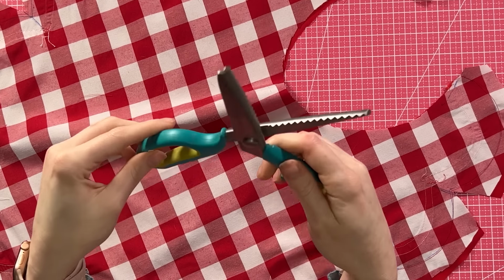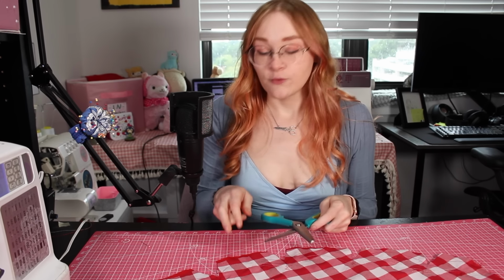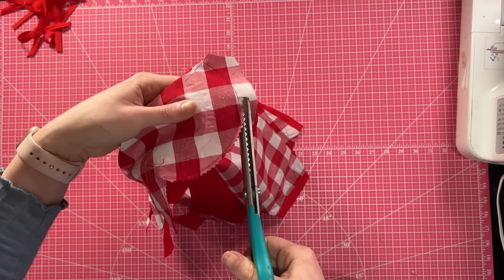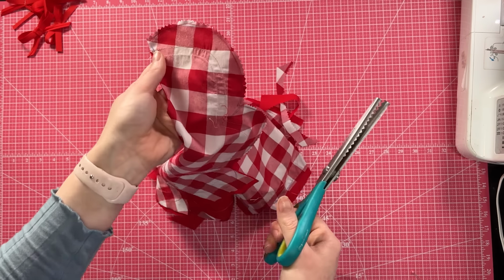And if you don't know, pinking shears are scissors that create a zigzag cut. The actual purpose of pinking shears is that when you cut fabric with a zigzag like this, it makes it harder for the fibers to fray away from each other. But in this case, we're using it as a shortcut so that we don't have to cut a ton of little notches all the way around all of the scallops, which you could just do if you don't have pinking shears. So I'm just going to carefully go around every single one of these. And I'm going to cut pretty close to that stitch line, but you obviously want to be careful not to cut it.